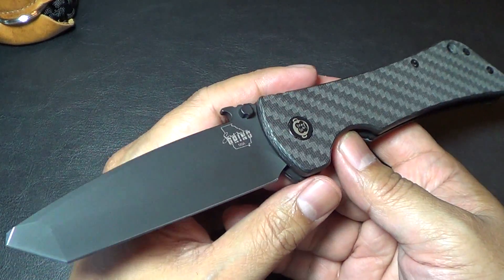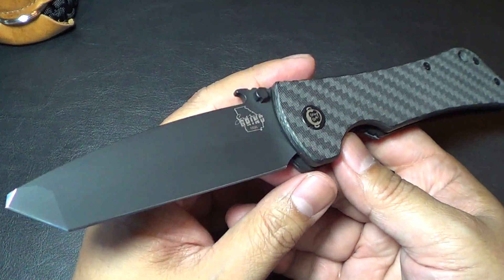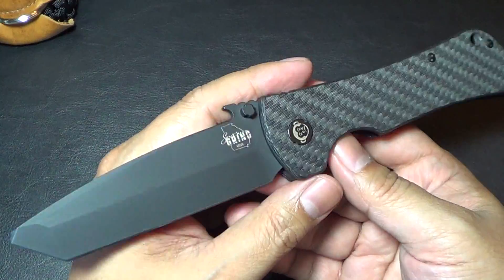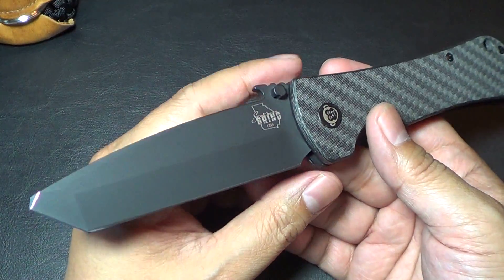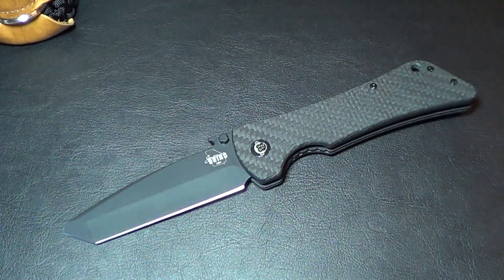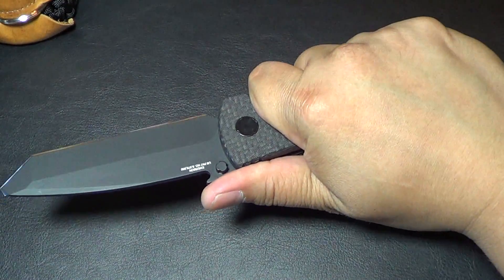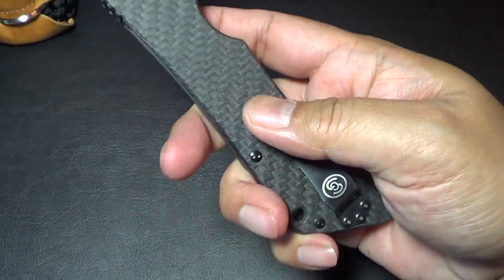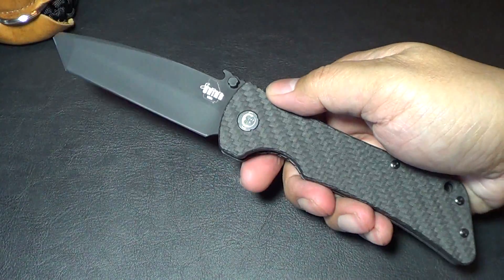You can also get it at Dave's shop, Razor Sharp Unlimited — give him a call, he might be able to do better than Southern Grind's price. Tell him you want the Tera Fanatic discount and make sure he gives you that discount. They have different shapes — a drop point and a tonto — and you can get them Cerakoted or not. It feels pretty good in hand, really no hot spots, and it's super tactile.